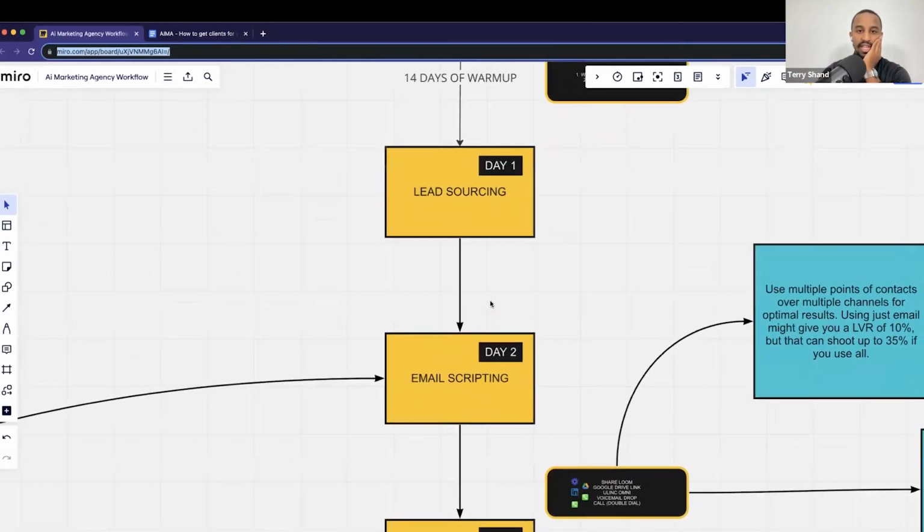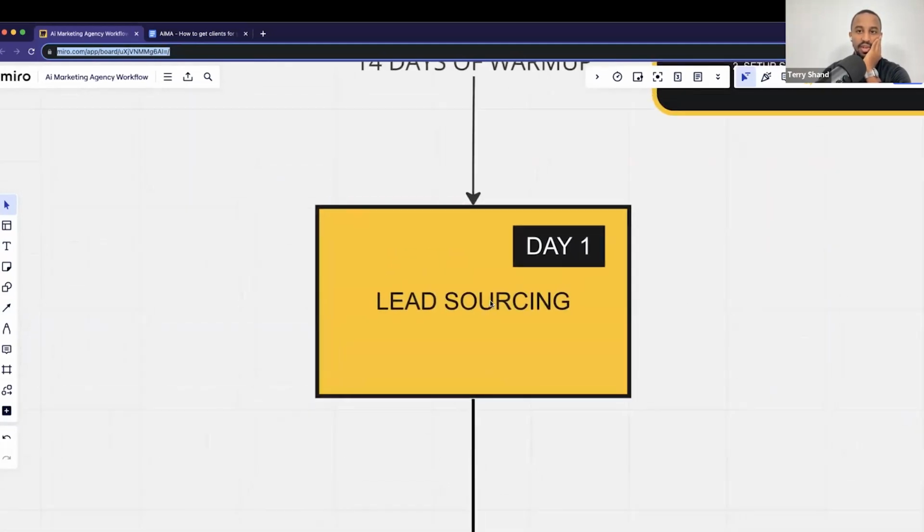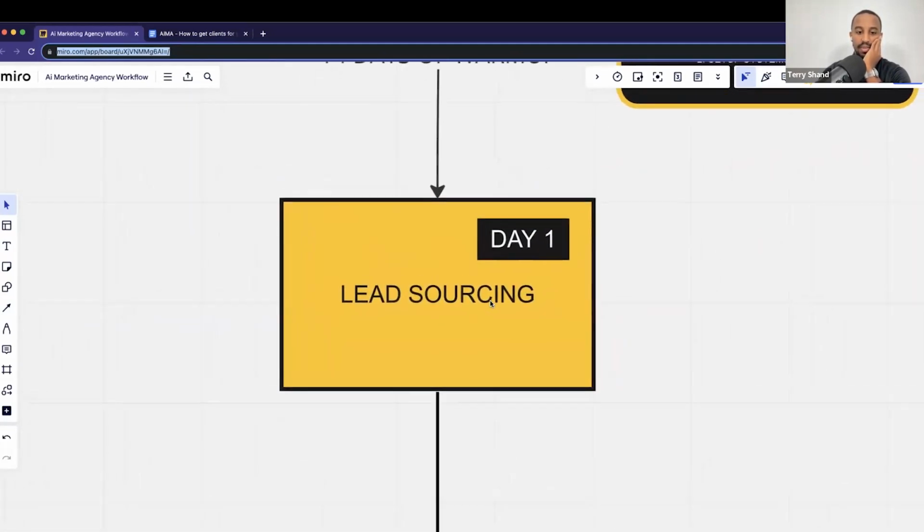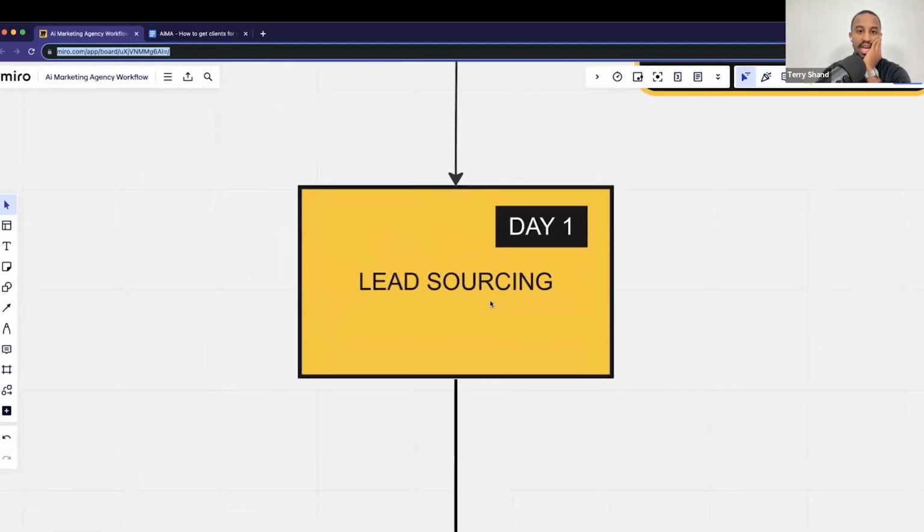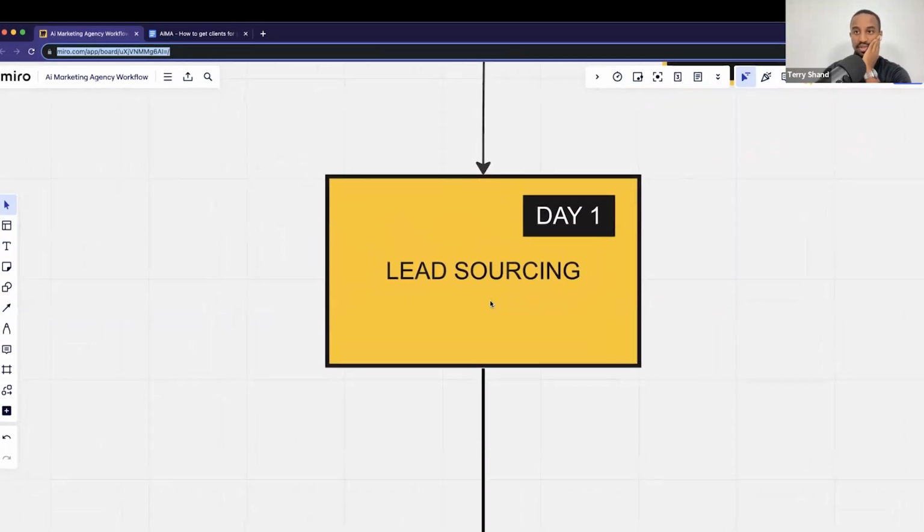But let's talk about lead sourcing. For those of you guys who have the leads provided by us, that was something that we offered, we will provide leads for you. So you guys won't have to worry about it. For those of you guys who don't, we'll show you guys some tactics and strategies. Once again, those are more specific, so we'll cover those in the specific training side of the academy.